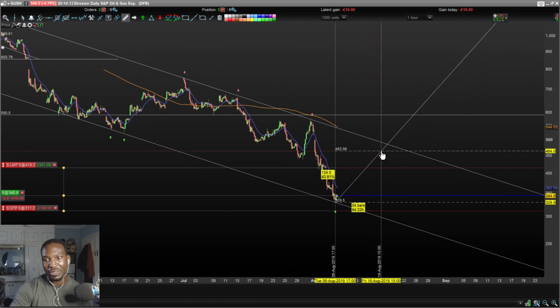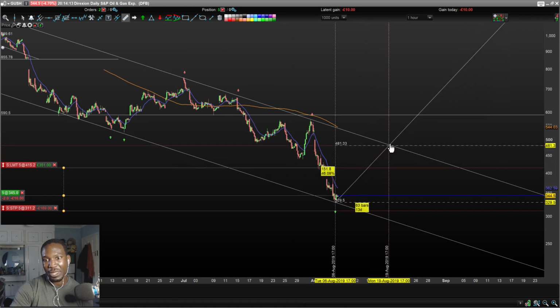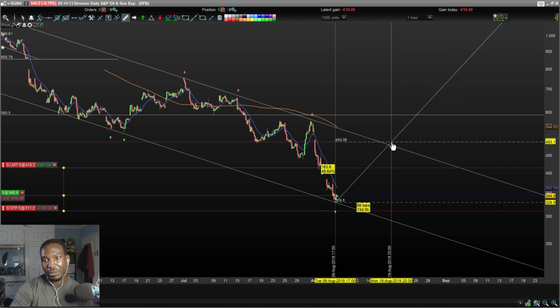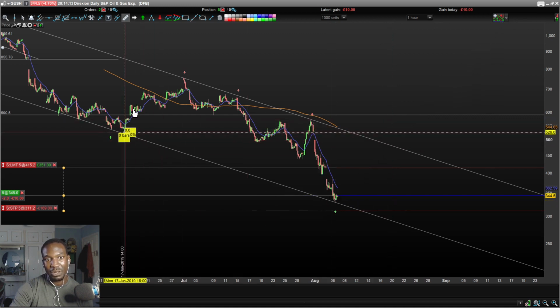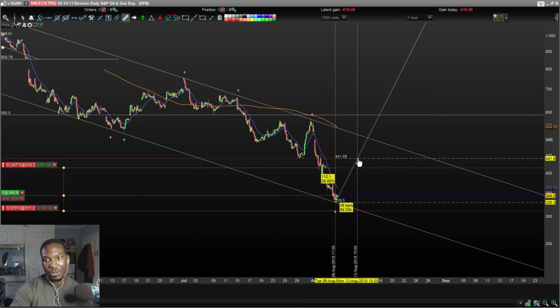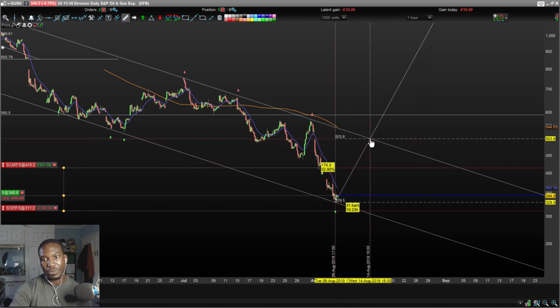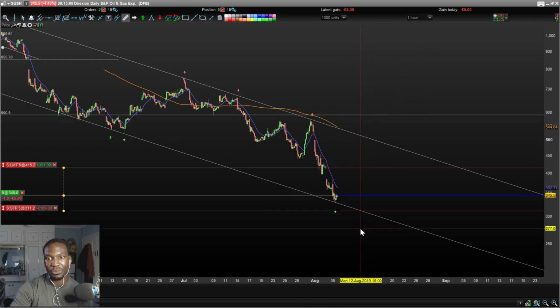So 179 pips would actually take us even further. Wait, 174 pips. Oh yeah, because it's a log scale, it kind of skews the angles. But yeah, I've set my resistance line at about 415 because I'm trying to be more reserved with this trade. That'll make me £315 because I put £5 per pip.